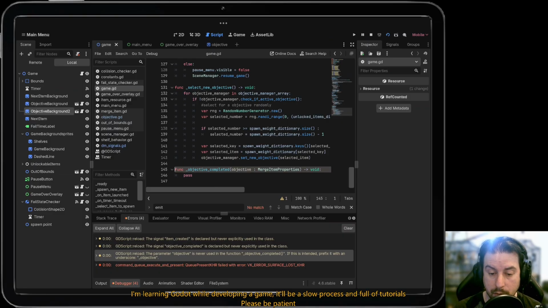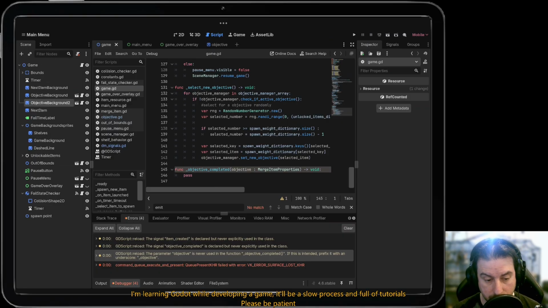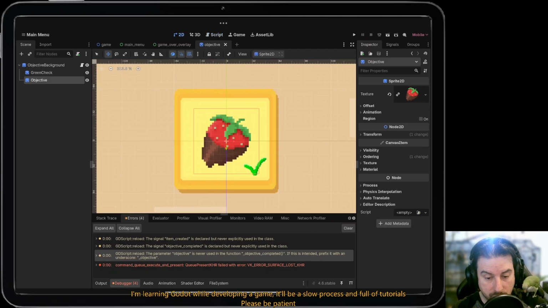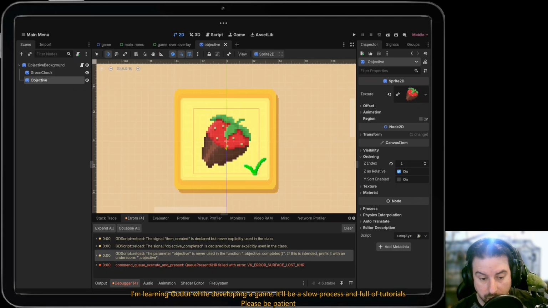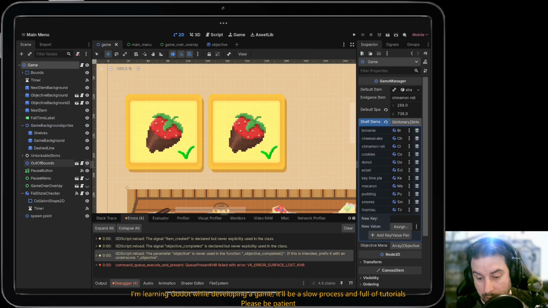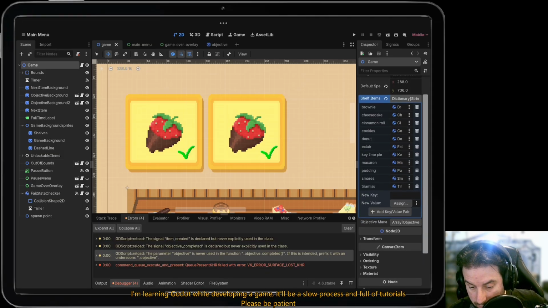Okay, so no, it's not working. Or is it? Objective is, so this is on. Okay, it's not working because I'm not assigned the objective managers.